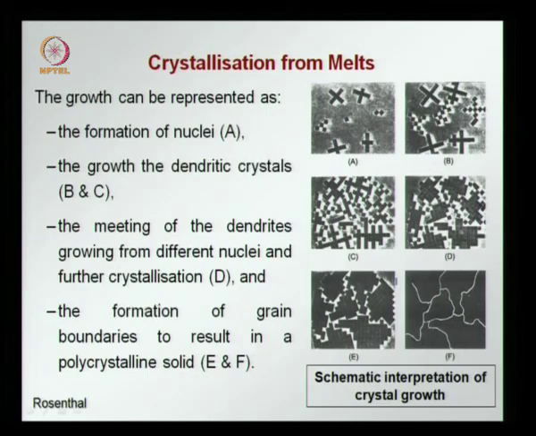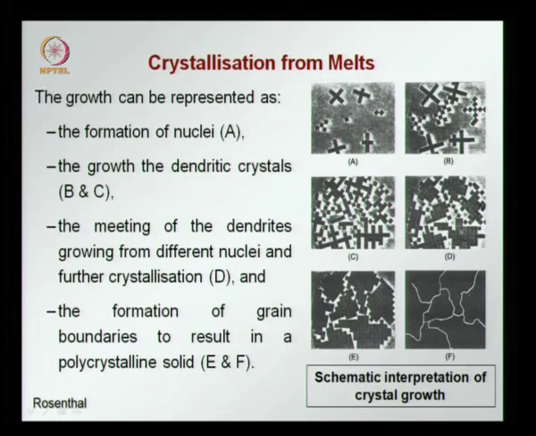So, what I have told you now is represented schematically on the right hand side. Initially we have in the melt, as the temperature decreases, nuclei forming. So, there are spots where solidification is initiated. From those points you have growth occurring in this branch manner, that is dendrites start to form. These dendrites keep growing until they meet another dendrite, they have to then stop growing in that direction, the available space fills up and grain boundaries start developing.